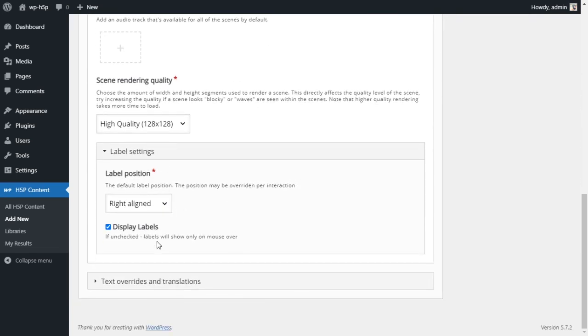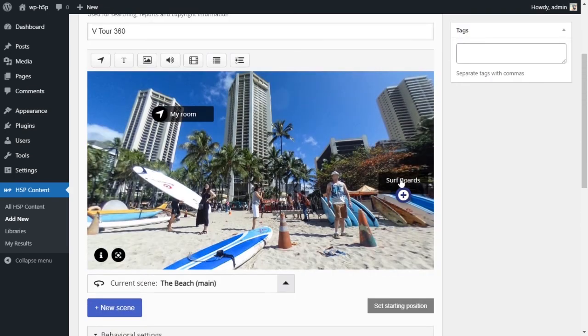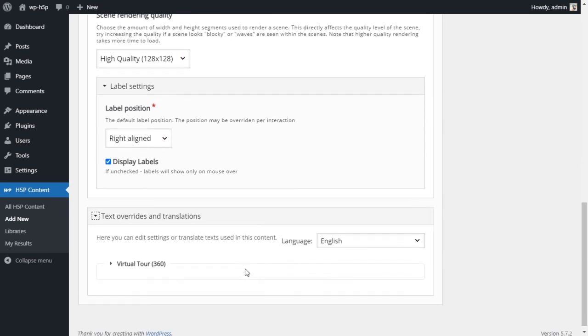We'll leave it as it is. Display labels: if unchecked, the label here, surfboards, won't show up until you hover on the plus sign. I don't want that. I want the labels to show up.